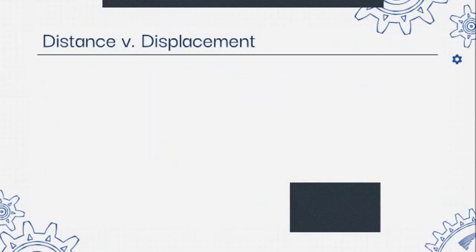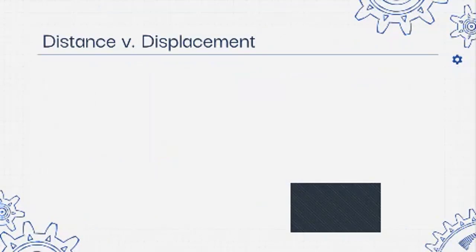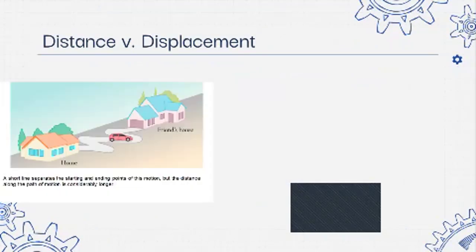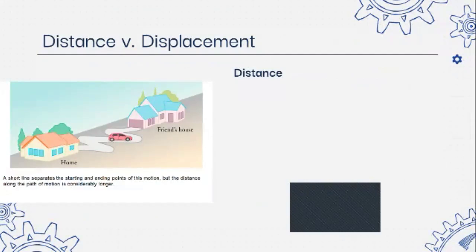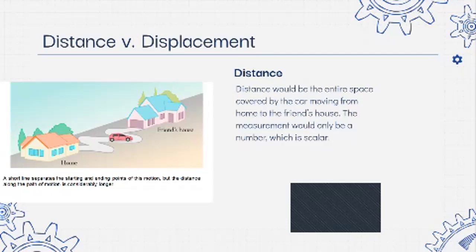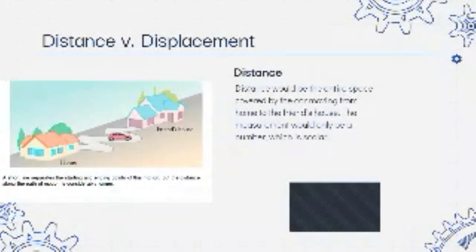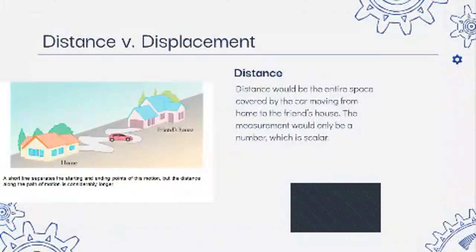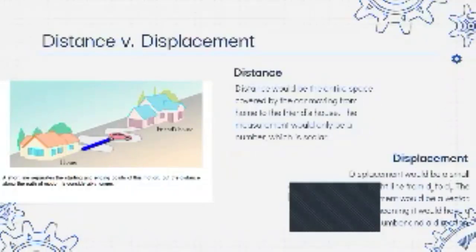Whereas if a car doesn't go back to the starting point, depending on where it is, if it's forward of the starting spot, it will be a number with a direction. If it's on the starting spot, it will be 0. And if it's past the starting spot in a negative direction, it would be a negative number with a direction. All right. So that's distance and displacement.